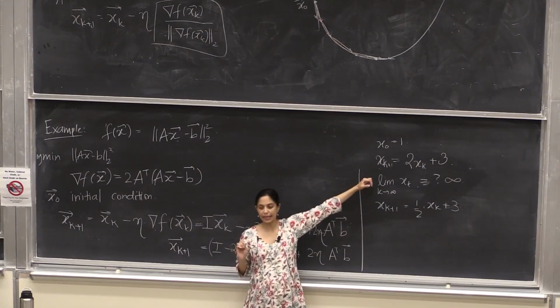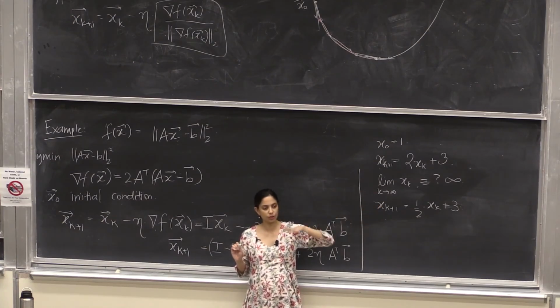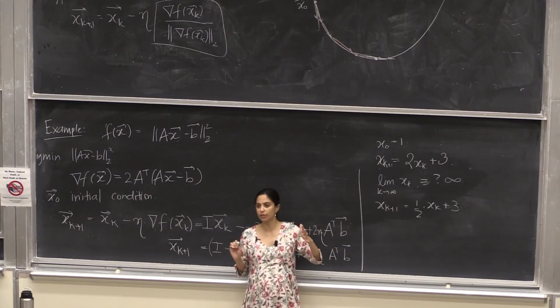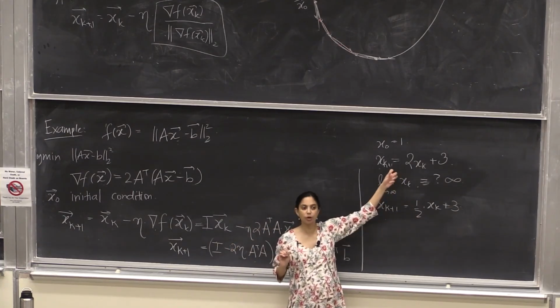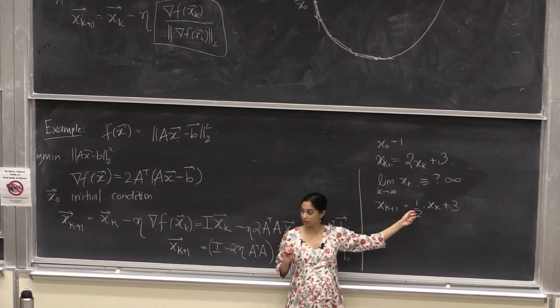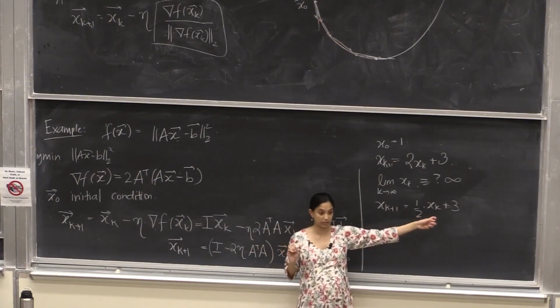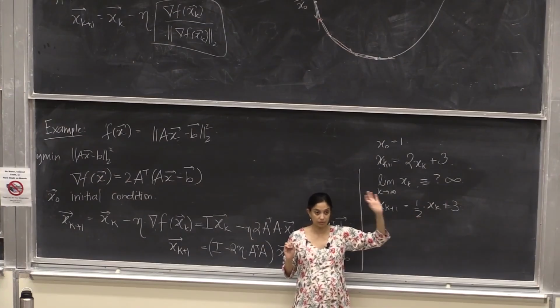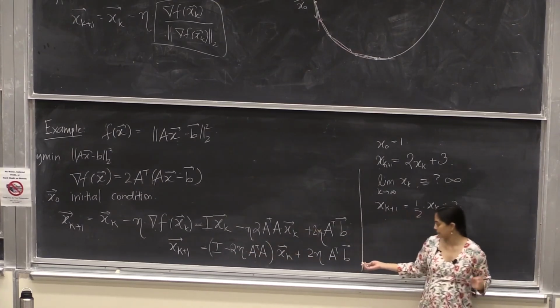Do you see that in one case you're clearly going to go to infinity, and the other case you're clearly going to be finite? What is the threshold that determines whether you're going to go to infinity or whether you're going to stay finite? 1. If this coefficient is bigger than 1, you're going to blow up to either plus infinity or minus infinity. If this coefficient is less than 1, you're going to stay finite, right? And that exact finite value will depend on what that constant is. Yes? Everyone with me? Okay. So what is this equation here? There's some constant here.